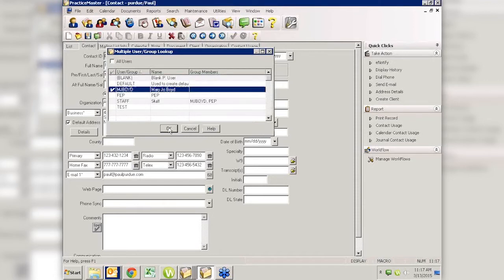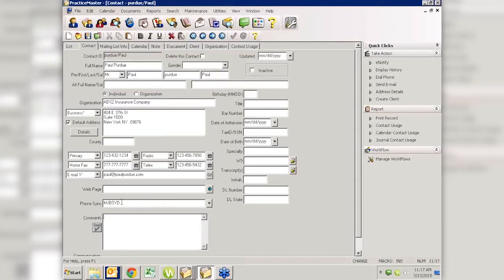I can press that button, really. And what this means then is that the only person whose phone or contact list in Outlook that Paul Purdue is going to show up on is Mary Jo. So Bob, the attorney, can have his 158 contacts on his phone. Sally, the rainmaker, can have her 782 contacts on her phone. But nobody has to have all 15,000 contacts on their phone. That just doesn't make sense.